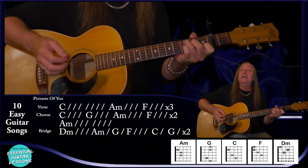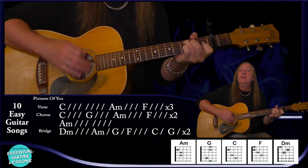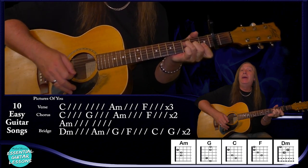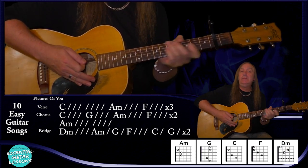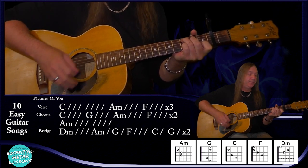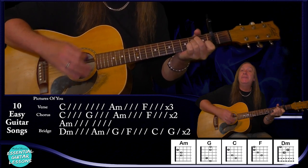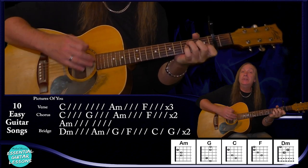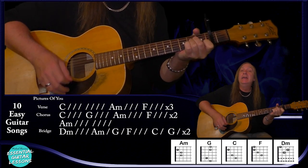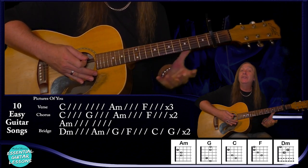So we're going to start on our C, and we're going to do that for two bars. A minor for a bar. F for one bar. And that's our intro and our verse, and we do that three times. Let's give that a go. A minor for a bar. F. C, two bars. A minor. And F. And for our intro and our verse, we do that three times.